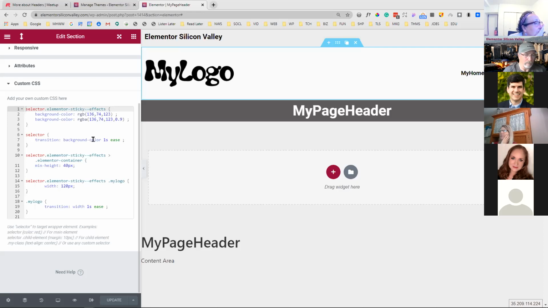So keep in mind, customizations is the key word. The CSS edits that you make, it depends where you make the edits. If you make them here in Elementor, I think when you update Elementor, they're still saved. But if you make CSS changes in the theme editor, the WordPress theme editor, then those get overwritten.